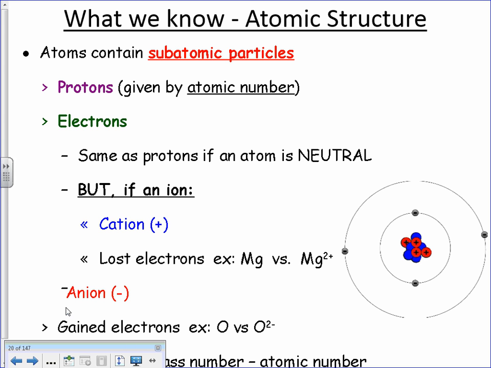If we change the number of neutrons, we don't call it an atom anymore. We call it an isotope. So we're going to use our language and our vocabulary a bit more today. So these are your subatomic particles. I had you pull out a periodic table because I want you to look specifically at the numbers on different parts of the periodic table so that when you look at a number, you understand what it means.